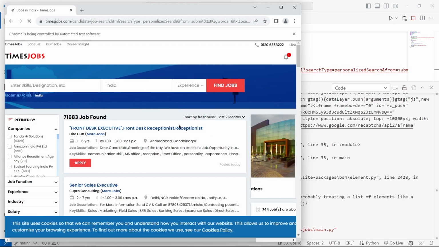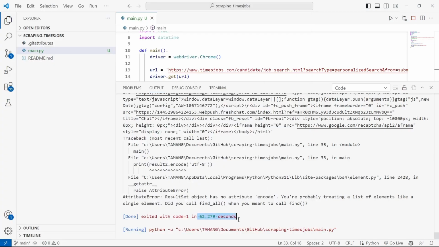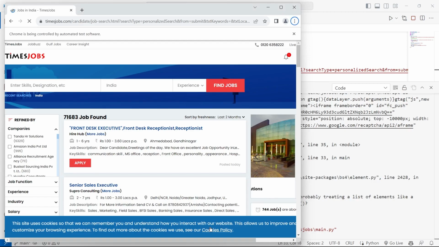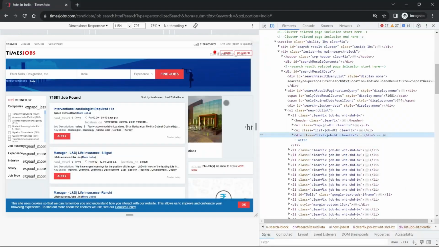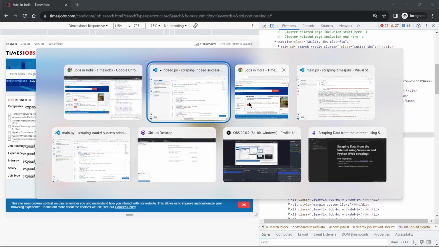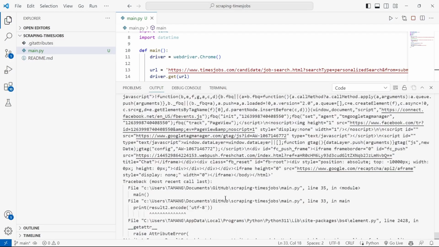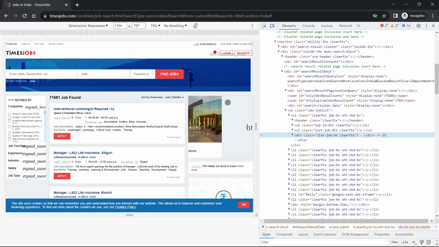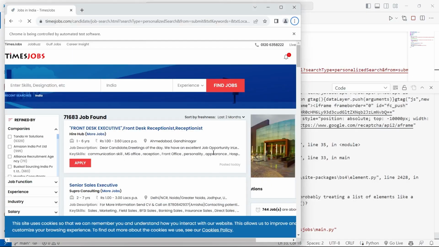The code is still running. 60 seconds on average for a code to run. 1 minute. So anyway, I guess there's no other option than waiting. 1 minute, right? No point. Correct me. What is this?